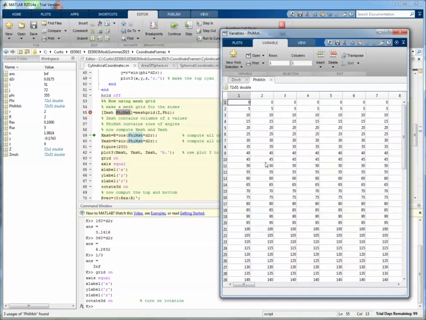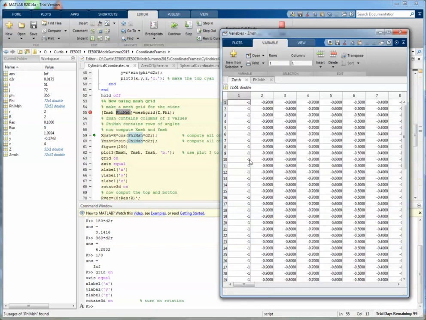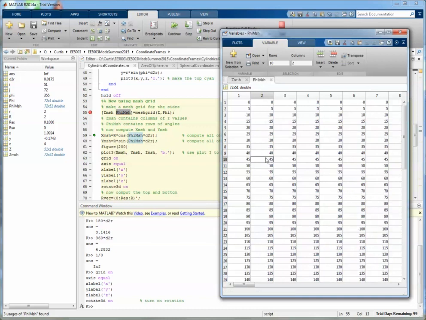So if I go out here somewhere, maybe let's say a 10, 2. This point is going to be 45 degrees, and it has a corresponding point, 10, 2 of 0.9 in the z direction. So this is how I get a z value and a phi value for every one of the points that I'm going to plot.